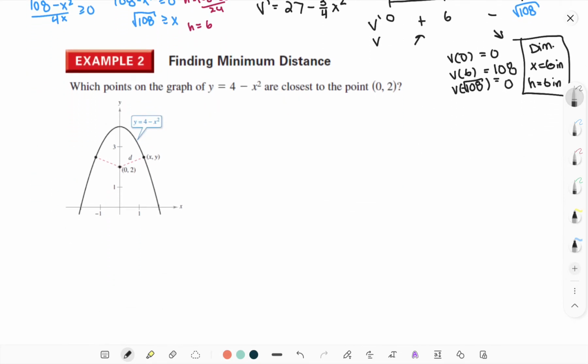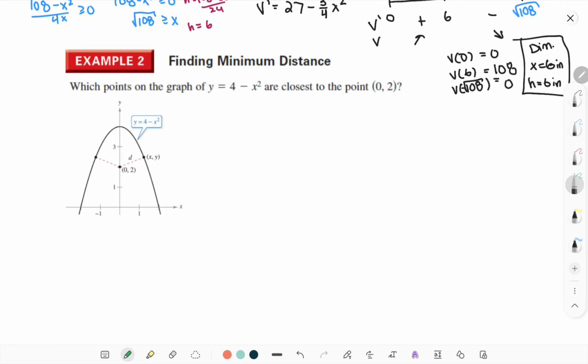So let's look at a different way we can use these ideas. Find a minimum difference. Instead of maximizing or minimizing a surface area or volume, let's talk about a minimum distance. What points on this graph are closest to the point (0, 2)? There are some points along this where the straight distance between this point and this point is the smallest. Length D is the shortest, because anywhere else, if I put a point down here, the distance is longer. Even slightly nearby, because we're dealing with lines at different angles, it might be slightly longer. So I'm trying to minimize something, and I'm still using optimization.